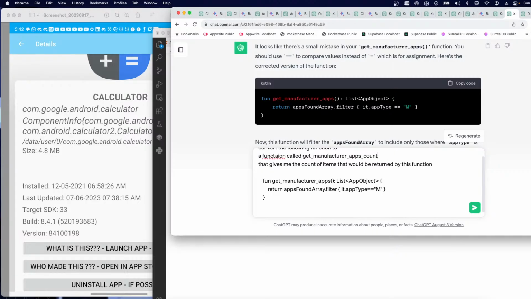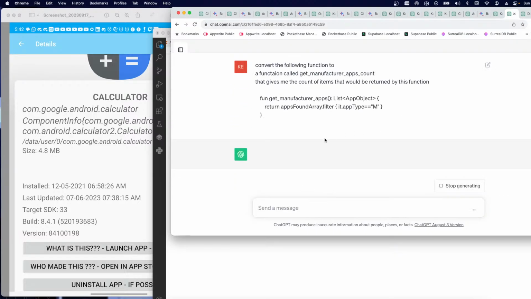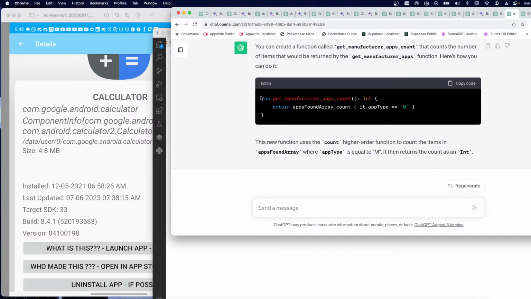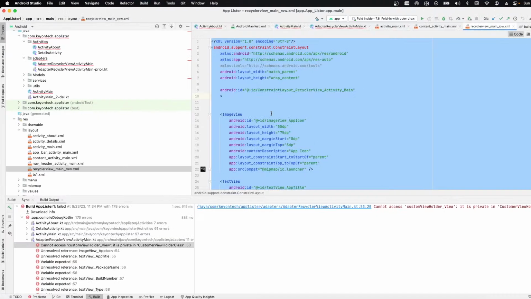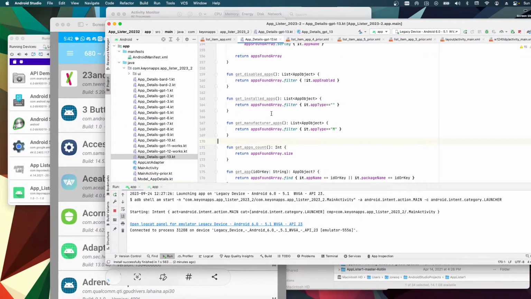Call this, that gives me the count of items returned that will be returned by this function. Boom. So that was faster. That was much faster.